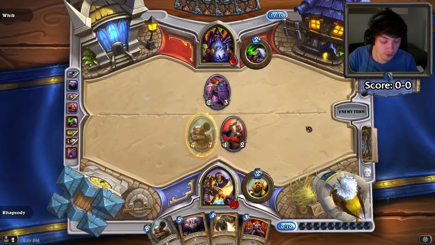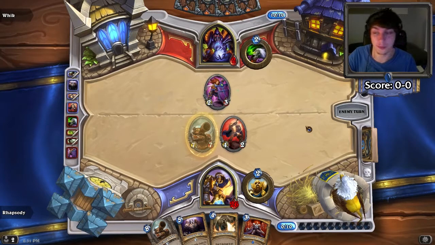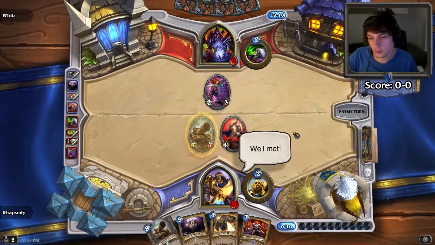I don't like not having any solid independent 4-drops. Like, I need my Consecration to hit a field, otherwise I'm not gonna play it. Alternatively, I could just use it for the face. Come on, tap. Tap for lethal. Well met. There you are.